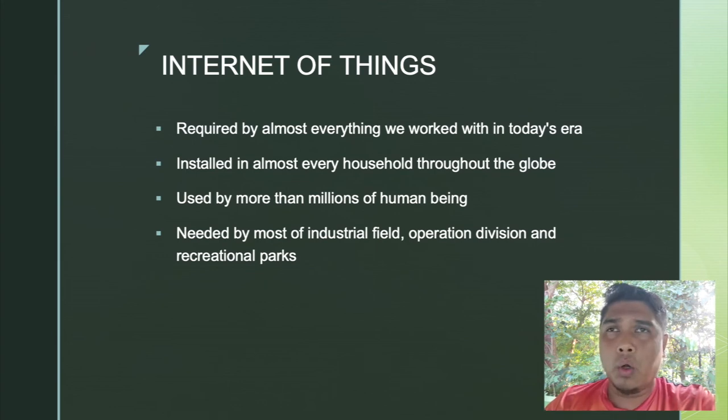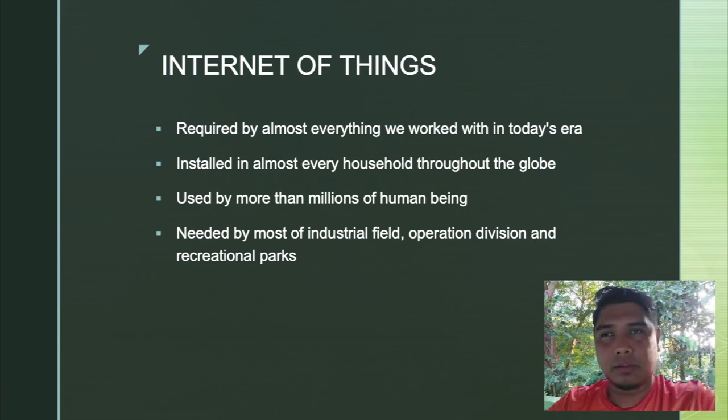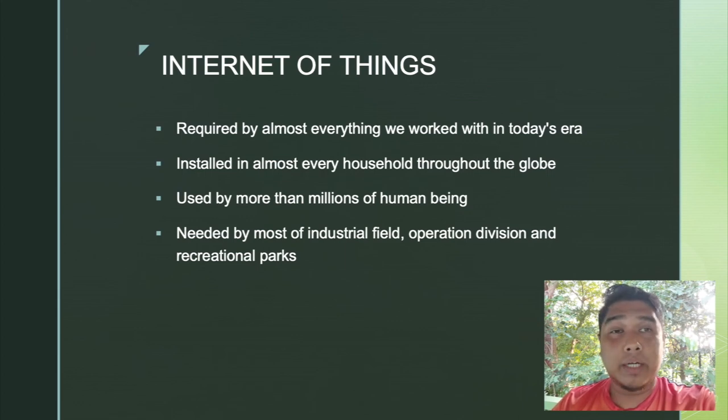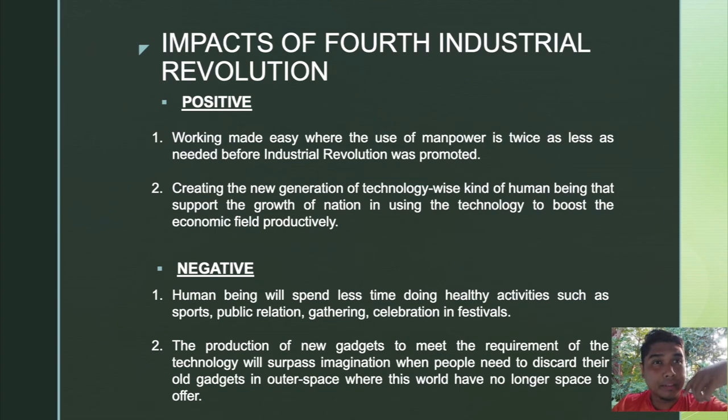We use the internet for all kinds of stuff like internet TV and automated drone paths. In the making industry, we use the internet to program automated robotic hands for fitting frames in the car industry, and for dairy products in dairy factories. We program the software for the milk to be added to the machine, and from the machine to be boiled, and from the boiling machine to the distributing machine, where the factories then pack the milk, and before distributing they check the quality of the milk, as well as in paper printing like Metro, Berita Harian, Sinar. So these machines are programmed by using the Internet of Things.